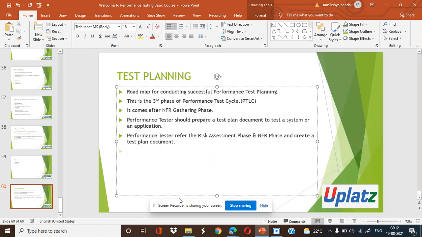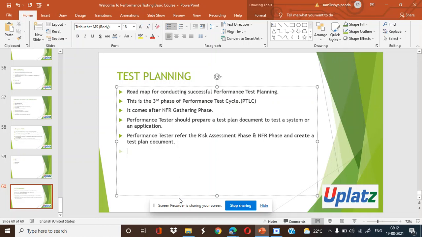In the NFR, as I mentioned in the previous class, he collects all the metrics: number of users, load, how many in one hour, how much time, the throughput, the TPS. He will build an overall test plan document. What details it contains, I'll mention when I explain the test plan document template. In that you'll come to know.